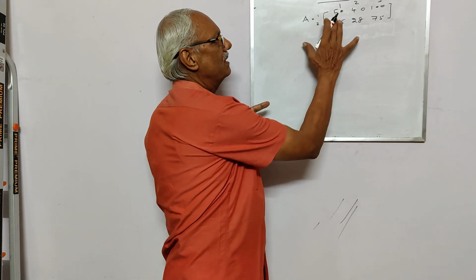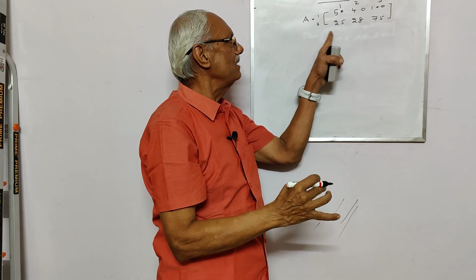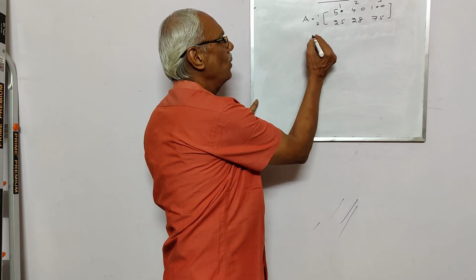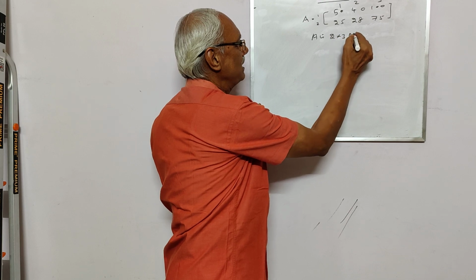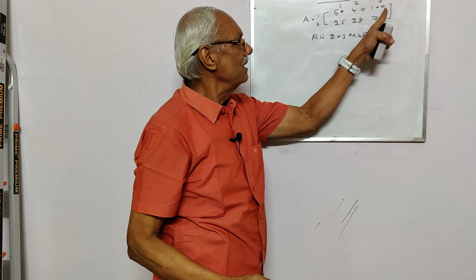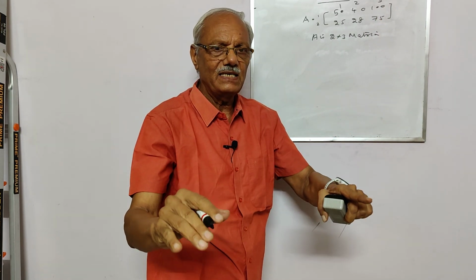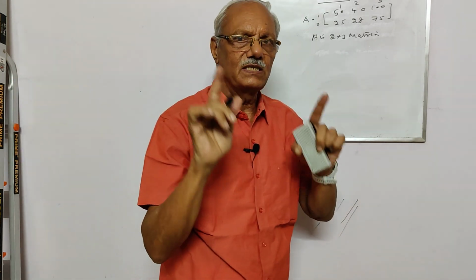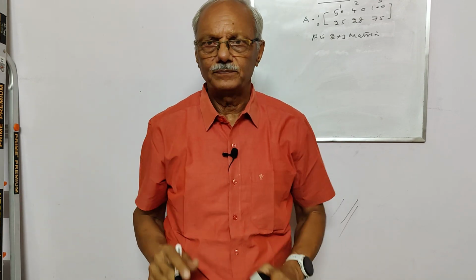Now you can see that there are 2 rows in this, and there are 3 columns. This is row 1 and this is row 2, and column 1, column 2, column 3, and this will be called as A is a 2 cross 3 matrix. Now you see that elements are arranged in rows and columns, and therefore a matrix is an arrangement of elements in rows and columns. So this is what we should understand first initially as a matrix.